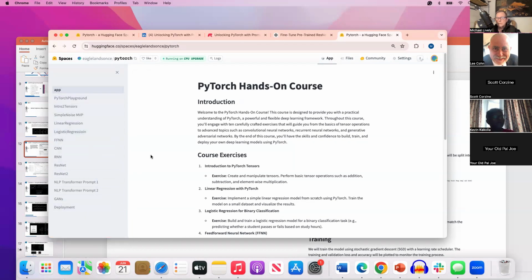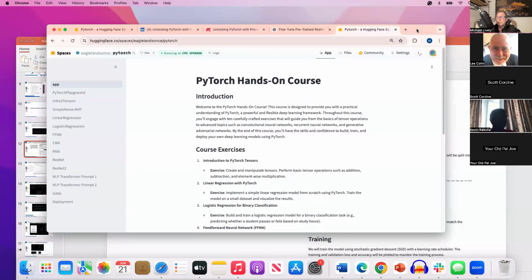And all you need is a Hugging Face account and start prompting and just throw it in here. Now, if you get an error, what you do is you copy that error, put it into your chat system and say, fix. Okay. And we'll do this if we have time when we get to the GANs. Because I did have an error on the GANs and I did fix it. So when we get to the GANs, we'll actually put it in. We don't have a whole lot of time, so we'll see where we get.